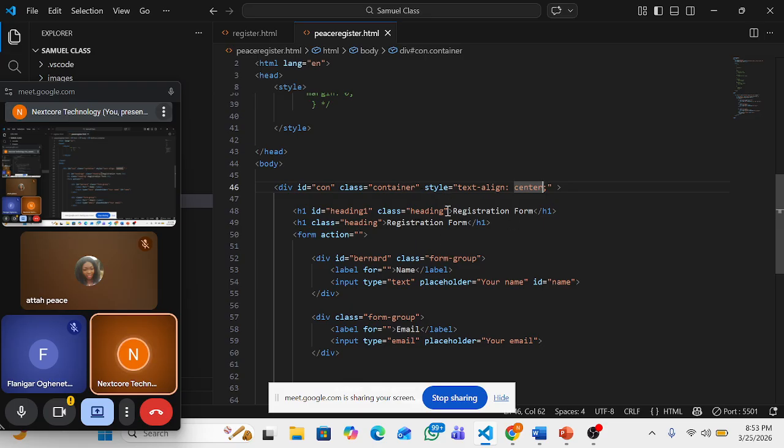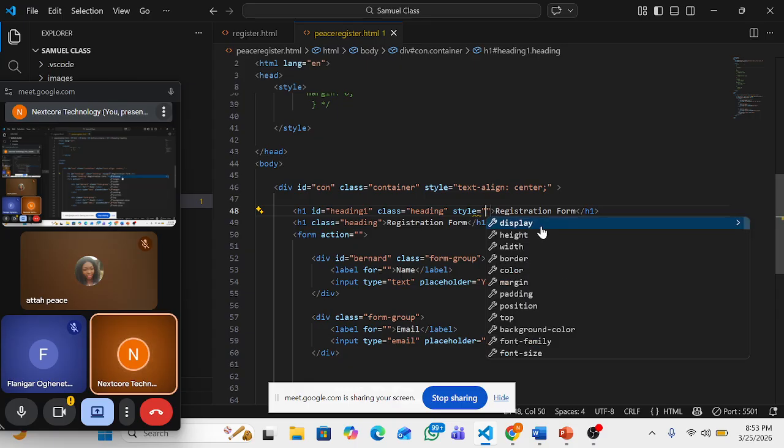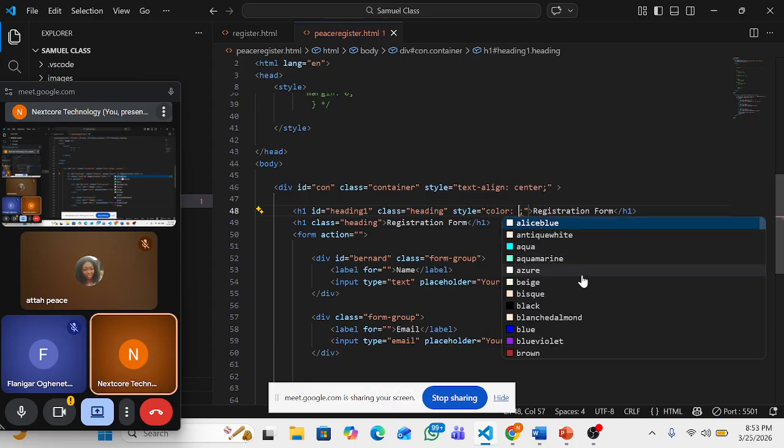So for example, maybe I want to style this first registration form. I will first write style, then I will say color, which is the property, then let me say blue.